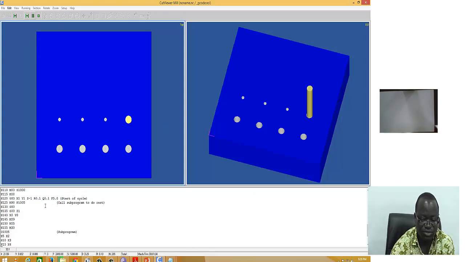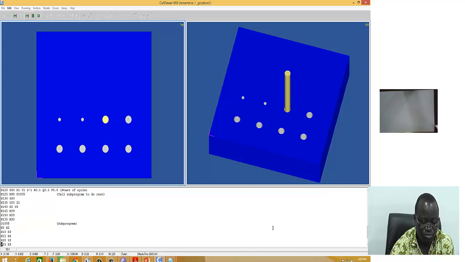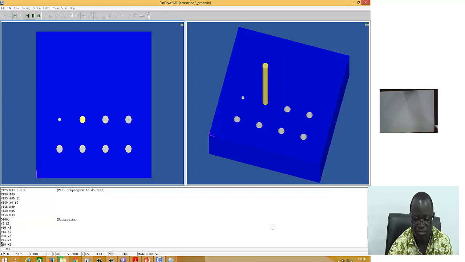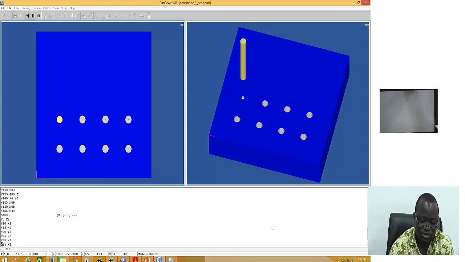It's basically drilling with the second tool, so it does the Y2. Okay, so you see that it is taking it in 10 steps.